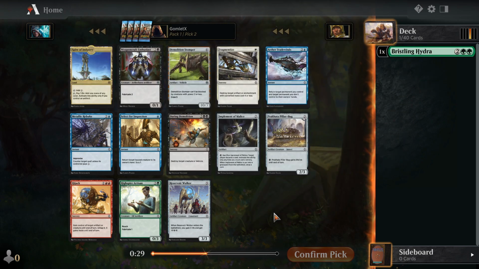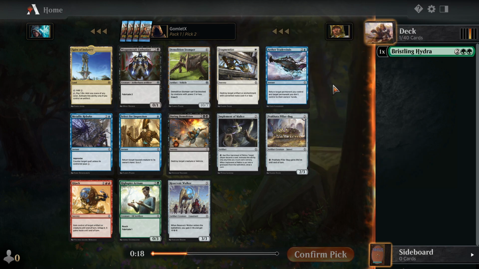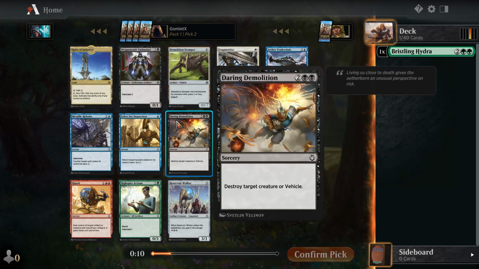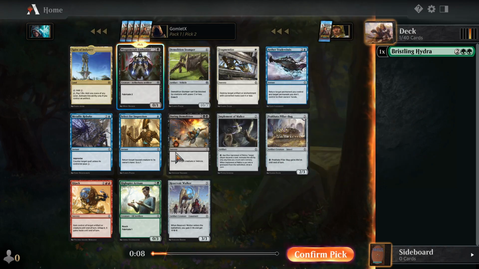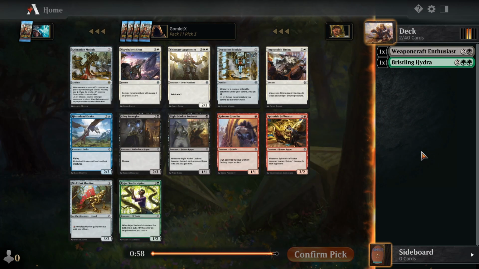So decent black cards. Looking at the other colors, it doesn't look like there's anything too great. A bunch of mediocre pickups for the middle of the pack. Like Aether Trade Winds can be okay because there's lots of good enter the battlefield effects in blue. Pillar Bug's okay. Artisan's okay. Bunch of pretty mediocre stuff. So I think it's just one of the 2 black cards here. And I'm actually going to start off with the Weaponcraft Enthusiast over the removal spell here.